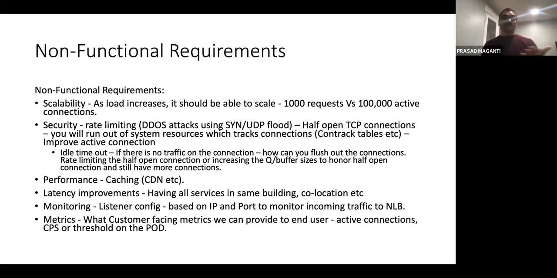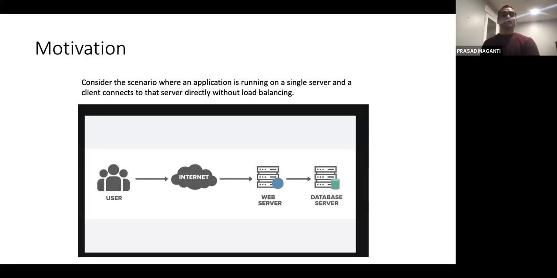Okay, the next one, metrics. When you provide a service, the end user will expect certain visibility into your service, or what kind of metrics you can provide. How many active connections are there right now? Or what is the threshold? I mentioned a pod consisting of multiple hosts carrying that traffic. They might say, if the pod is 75% utilized, give me an alarm. Give me some metrics which I can monitor periodically. Those kinds of things can also be discussed.